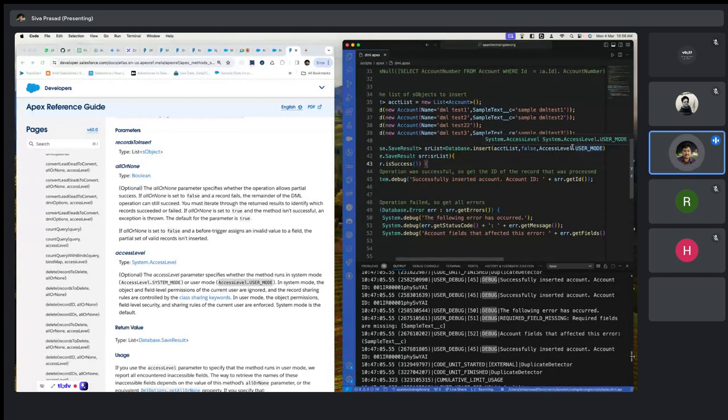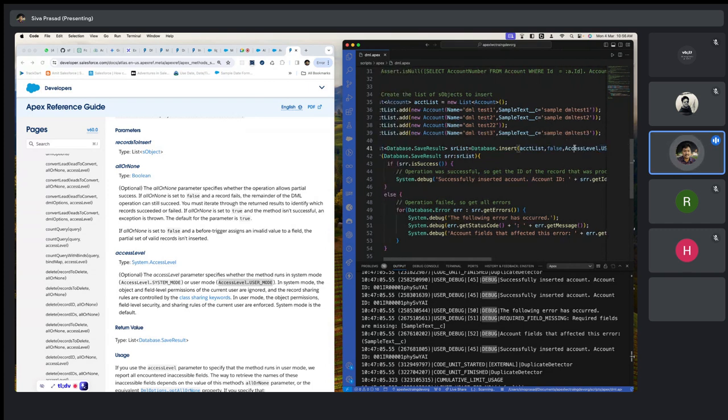Can anyone tell me what is this user mode? What is this access level? If you know the basics of object-oriented programming, it's easy.